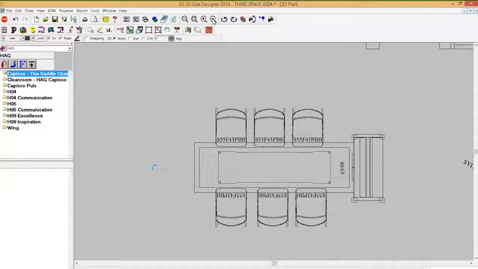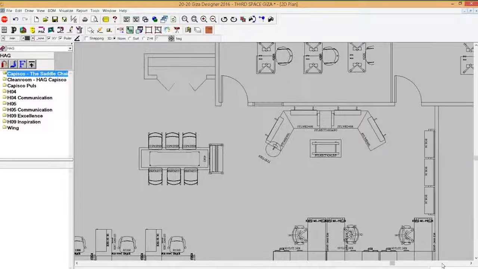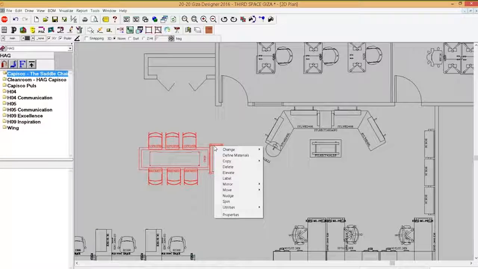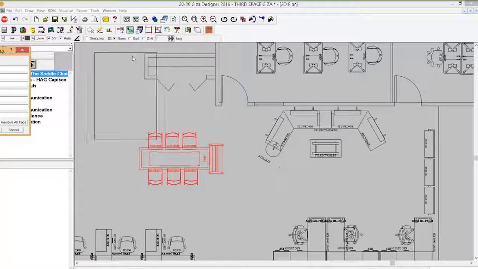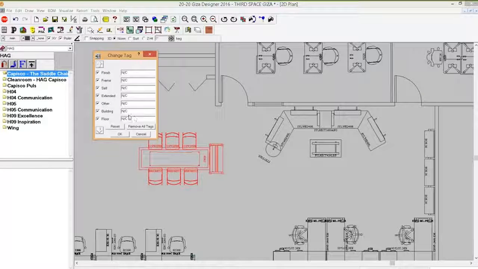The other thing I want to consider when I start looking around this project is, before I send it to worksheet, I have multiple areas that I might want to quote in phases or show in multiple ways so that the client can understand where they're spending their money maybe. So I might want to take a few minutes and change some of the tags. So I selected one of my areas like that tall top table. I'm going to right click, look under the change menu, and there is a change tag function. And under change tag, there's actually a few different tags in this list. The ones that we see used the most are either building, floor, department, or person.